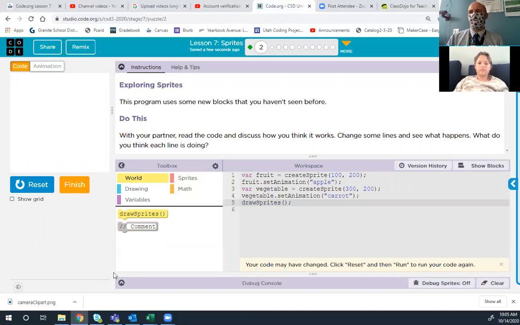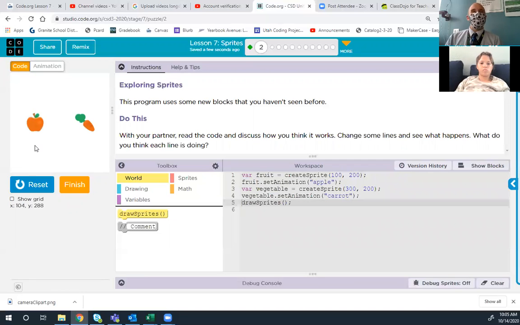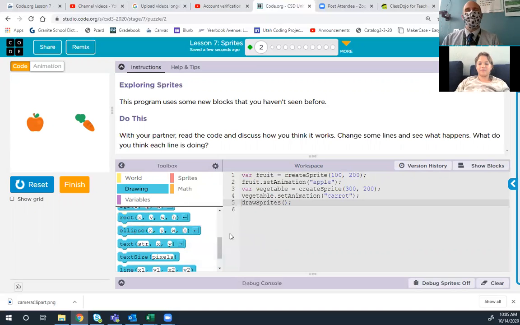So that's another thing that students really struggle with when working with sprites. They're like, I made the sprite, why isn't it showing up on the screen? Because you have to draw the sprite in order for it to appear. This is different from rectangle and ellipse, because those draw when you call that command. When you initialize a sprite, it doesn't draw it, it just puts it there, but you don't see it until it's drawn.